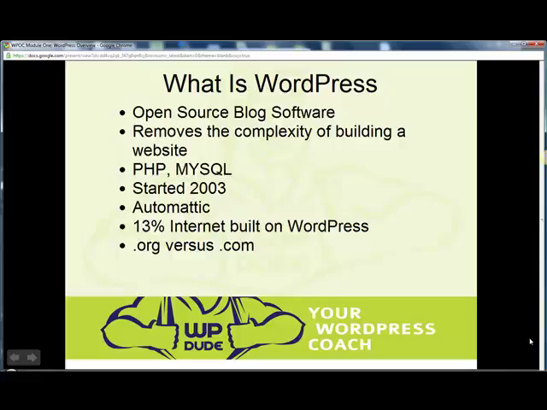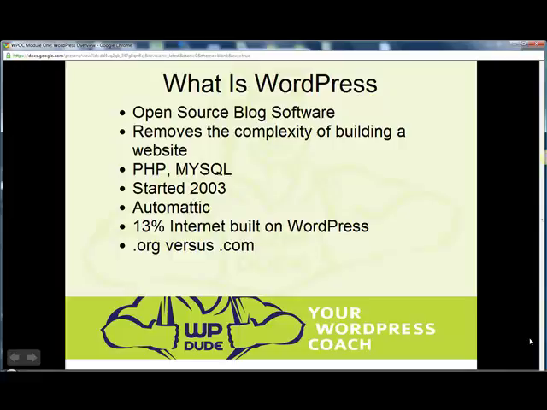WordPress is built upon two technologies. The first is PHP, which stands for Hypertext Markup Language, or Hypertext Processor Language, I think. I'll have to double check that. That's an open source development language. So all the code, all the scripts are developed in PHP. WordPress also uses another technology called MySQL. MySQL is a database. So all of your content, all your post pages and all your website configuration is saved into a MySQL database. Again, MySQL is open source, so we have free website software, free development language, and a free database.